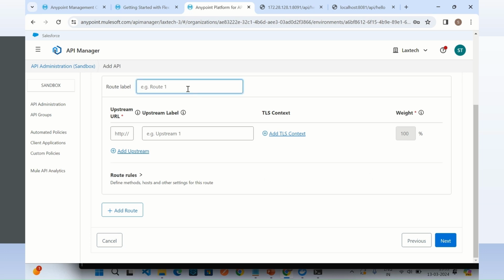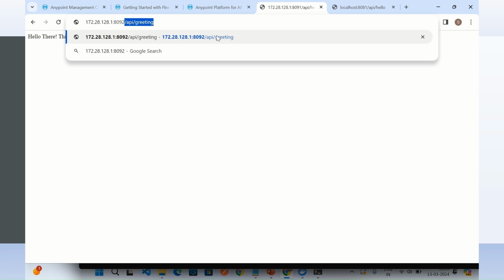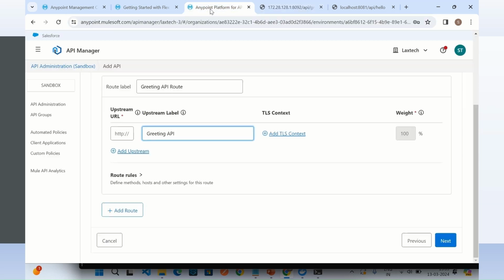I will create a route. Greeting API route, and here I will give the upstream label greeting API, and I will copy the path and remove the greeting at the end.